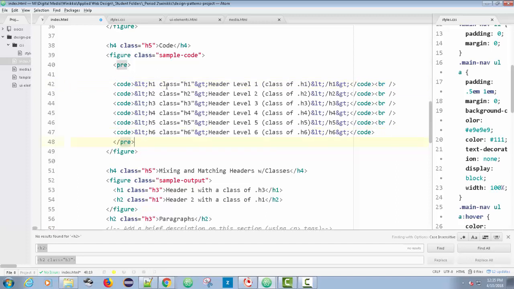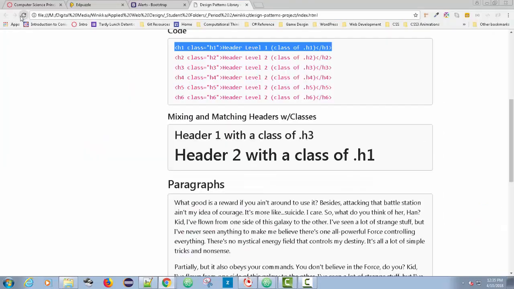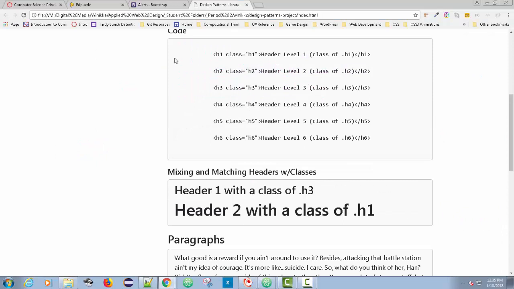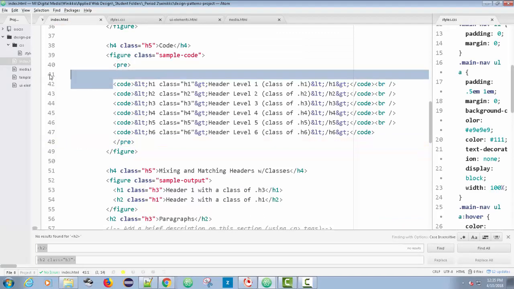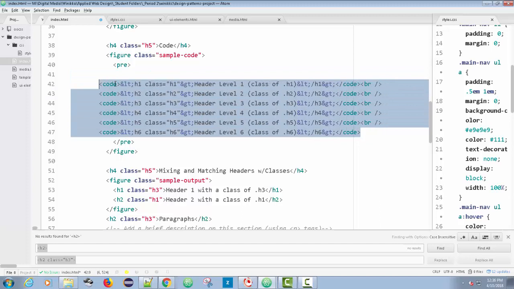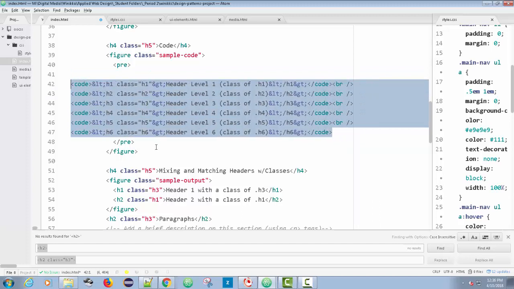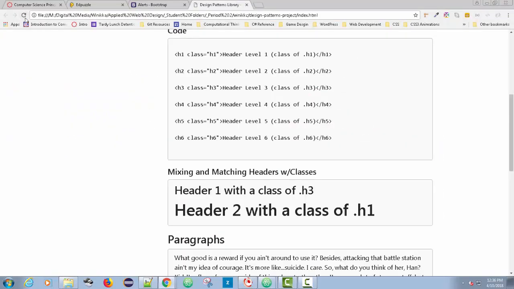I'm going to save my changes, and I'm going to hit refresh. And you're just going to want to see this. Notice everything's tabbed over now, like so. And the reason is that pre stands for pre-formatted. If you have a tab here or a line return, it shows on there. So what you would have to do for the pre tag to work is shift tab till all of this is on the left, breaking your lovely visual code. And then when you're done, notice they all line up right. Plus we don't have the color code.